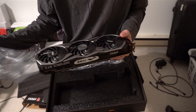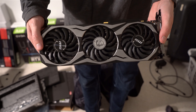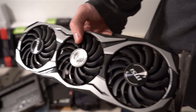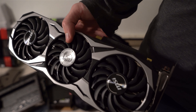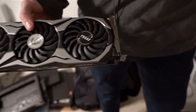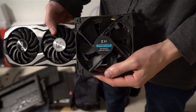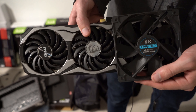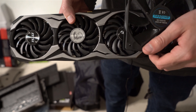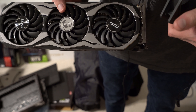Now for the card — I'll stand it up so you can see the screen better. Here's the front of the card. The fans aren't that big. I'm going to grab something for reference — I'm sure you guys are familiar with the 120mm fan. I'll hold that up for a size comparison between the Duke 2070 and the 120mm fan. I'd say these fans are probably around 80mm in size.